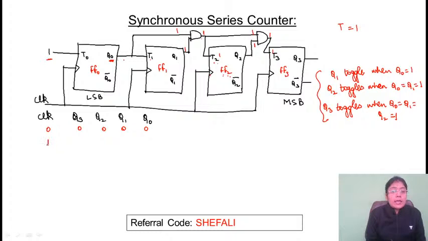First clock apply करनी है. Q0 तो हमेशा ही टॉगल करेगा. It will toggle. Q0 की वैल्यू जब 1 है तो उस टाइम पे Q1 क्या करेगा? If that is in the next case. अभी के लिए previously what inputs are set, in the previous case Q0 was 0. If Q0 is 0 तो next cycle में आपके पास वैल्यू सेट नहीं हुई है. So it is 0, 0 and 0.